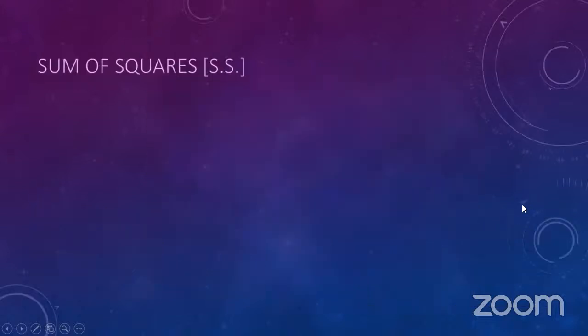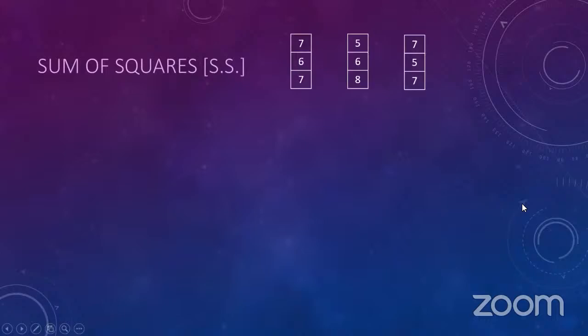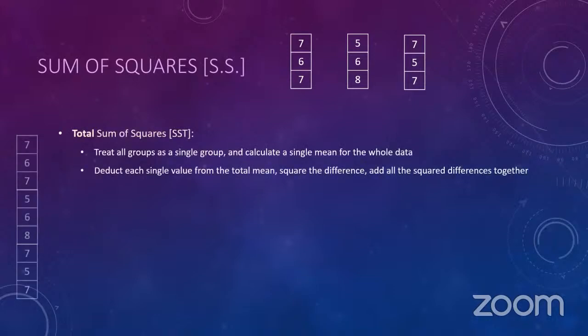So first, how to calculate the ANOVA? We calculate each of these values. First, we have the sum of squares. Let's say we have three sets of data, each with just three values, and we want to calculate the sum of squares. So we have something that is called the total sum of squares. From its name, the total sum of squares is where we assume all these three groups of data are just one long group of data. So we just put them on top of each other and treat them as if they are just one set.